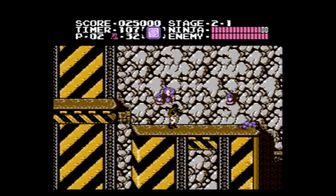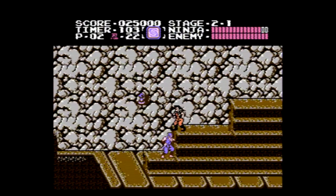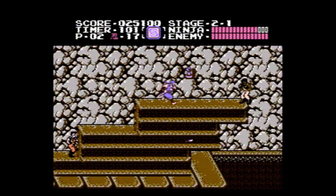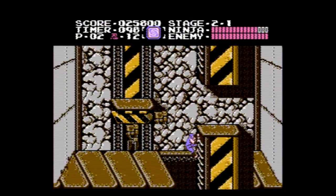Okay, so if you use your sword in the air, it spins around when you have that sub-weapon. Oh, and I thought you were going to be like a red Koopa. And then you use up numbers, too. See that 12? There's player 02, and then there's that red squiggle and 1-2. That 1-2 is how many special weapons you have. You want to go to the right, on top of the ladder. There you go.